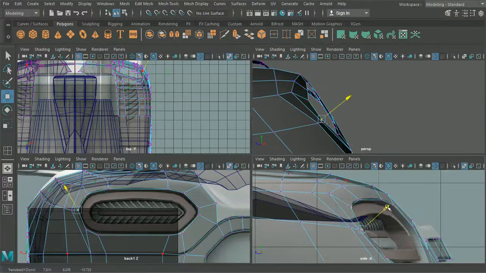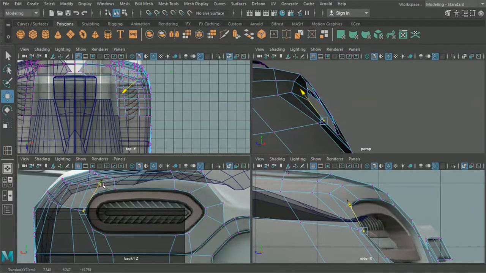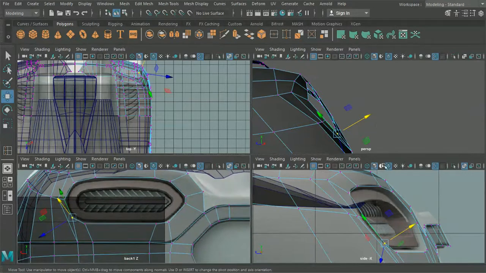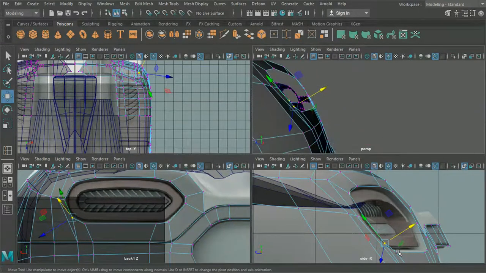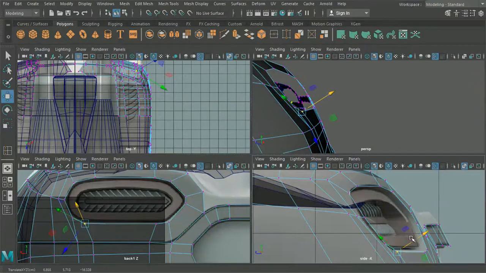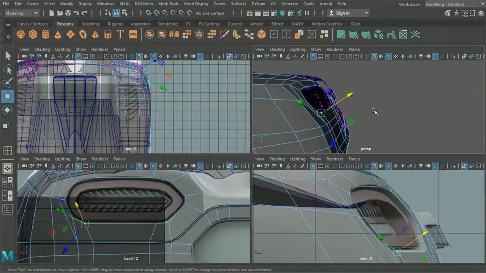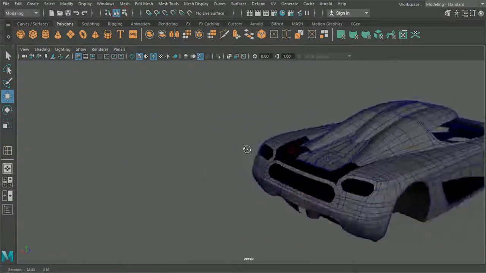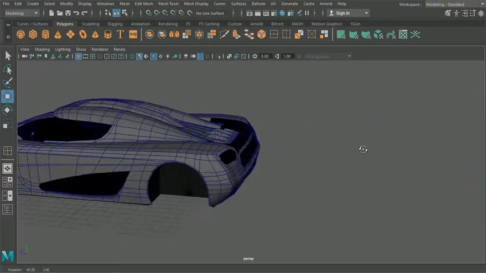This section here, I'm thinking pull out slightly and down. Okay, that's looking a little bit better. Okay, so I'm quite happy with that.